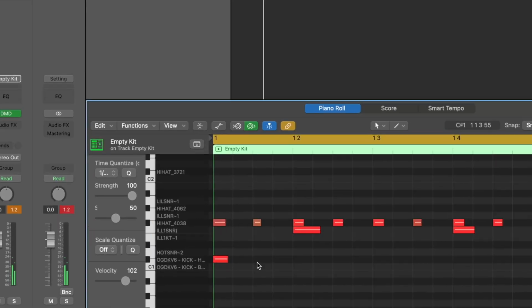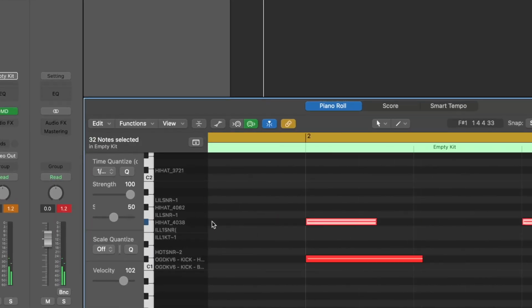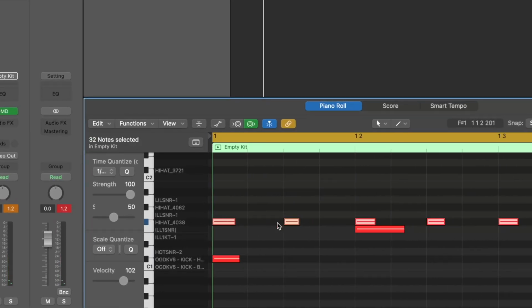So what I'm gonna do is manufacture a Dilla vibe, if you will. I'm gonna come over here to the hi-hats, and then we're just gonna nudge all of these behind the beat to get the similar feel that I was doing earlier. So we're gonna hit Option on our keyboard, and then hit our right cursor, and now we can basically nudge this over to the right.